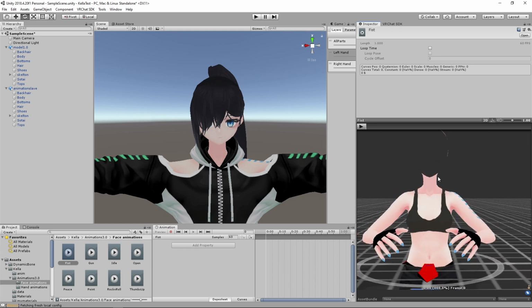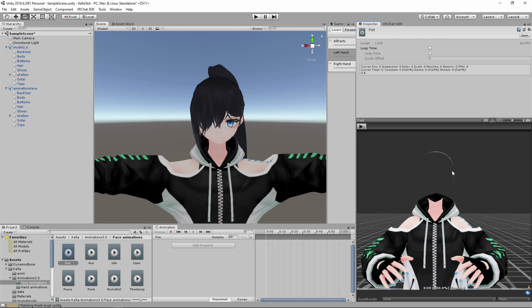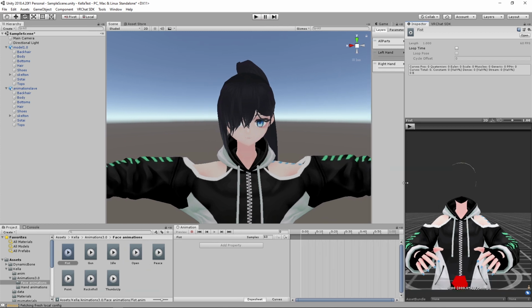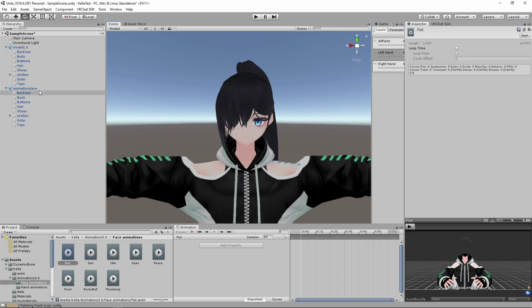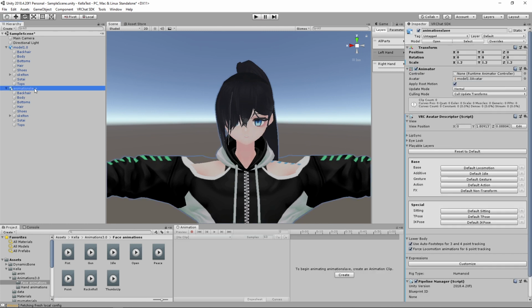Okay, so let me explain. Typically, your face obviously should be here, and when you go to fist, you'll hit record here, and then you would go find your mesh with your blend shapes or your face stuff, and all you would do is edit the sliders until it looks how you want, and then hit the record button again to stop, and your animation should be done. However, it's not working for me, so I'm going to have to do it the old-fashioned way, and the old-fashioned way is ignoring this little box down here, and that's why we have an animation slave.